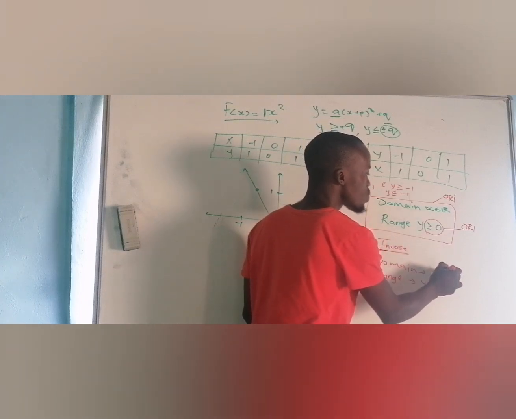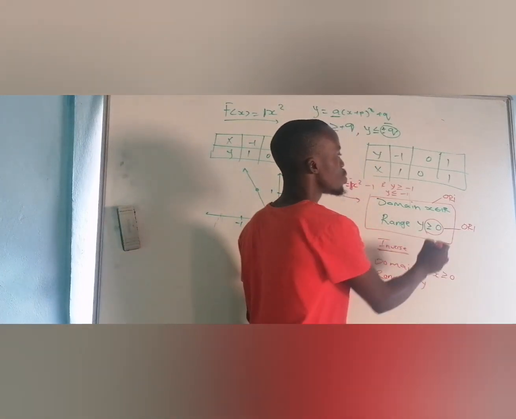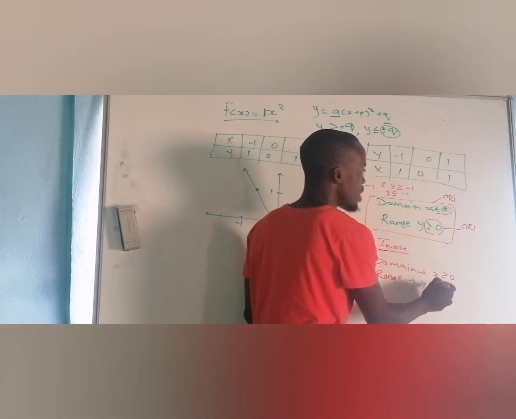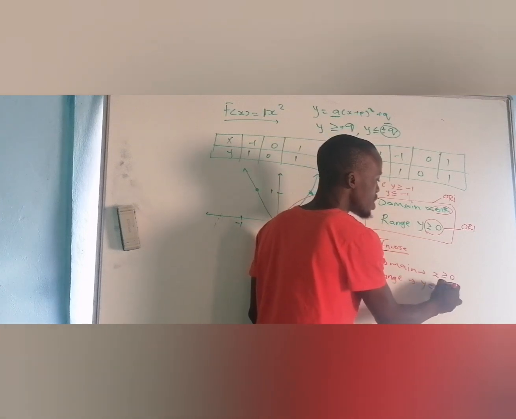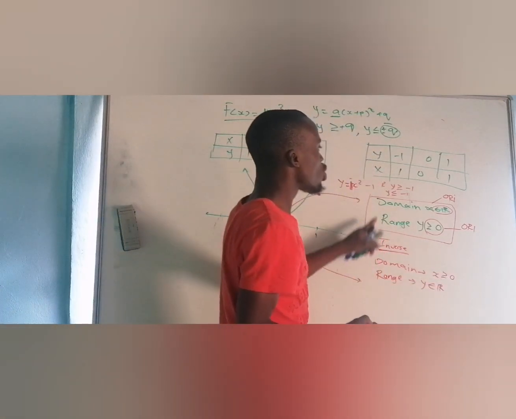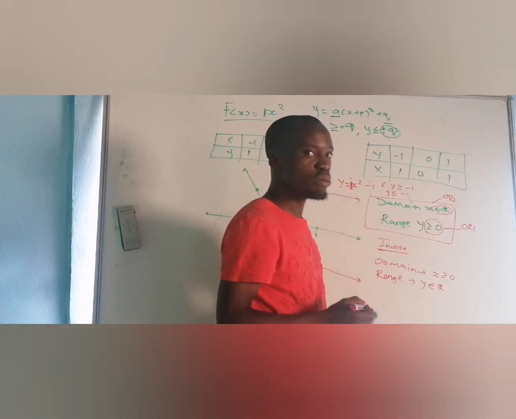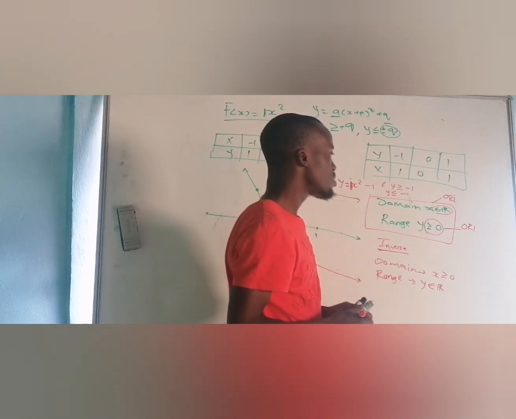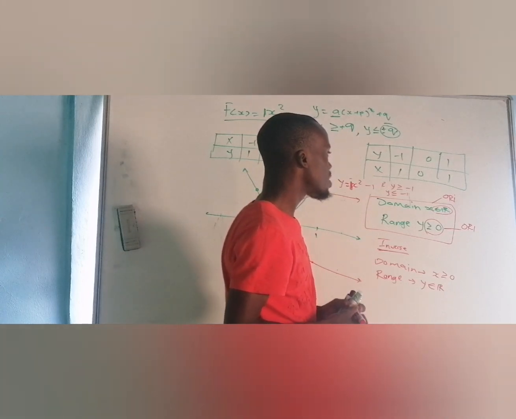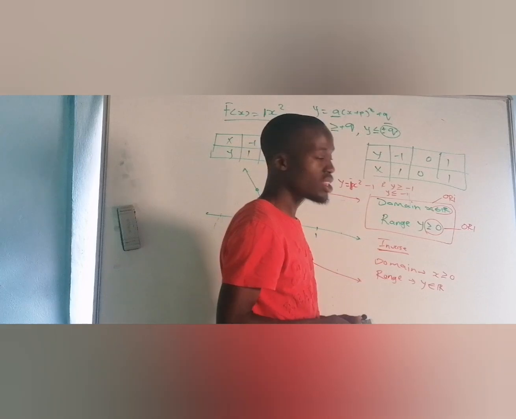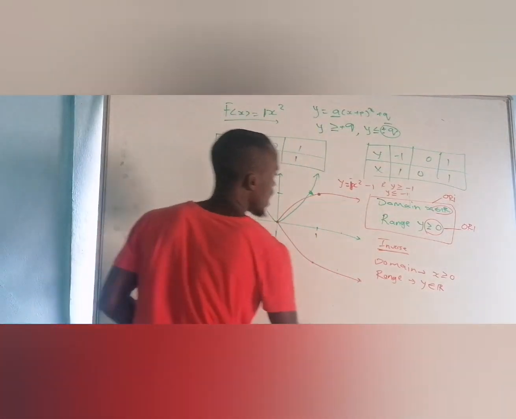So we're going to take this one and put it here, then we're going to take that answer and put it here. It's not like domain becomes range and range becomes domain. No, it doesn't work like that. So I don't know if you understood this. Let me just do another one.